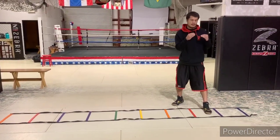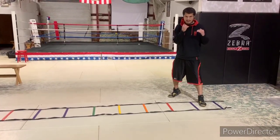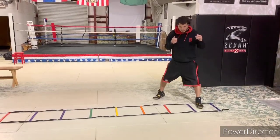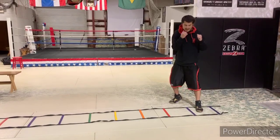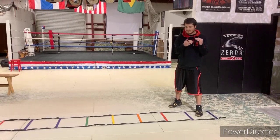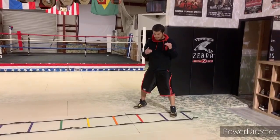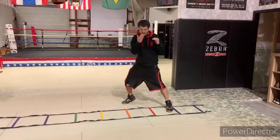Another thing is, you see how I'm stepping? It's just a small step back in position. You shouldn't be taking a big step where you're crossing your feet, or you have your feet this close together. Just a small little step. That's all you need. Now, when I go to my right, I'm still keeping my foot on the outside of the box, outside the ladder. I'm going to take a step to the right, then take a step to the left, bring my foot in. Right, left.